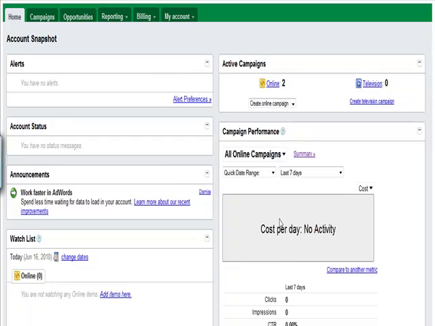Okay, so here we are in Google AdWords, and there's some things you need to keep in mind. Now, in order to set up an image ads campaign, you're really going to already have to have an existing AdWords account, like we were talking about. If you're new to AdWords and this is your first time, unfortunately, you're going to have to run a text ad campaign first before you have the ability to do the image campaign.